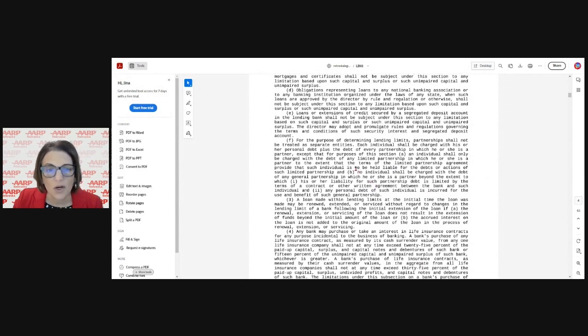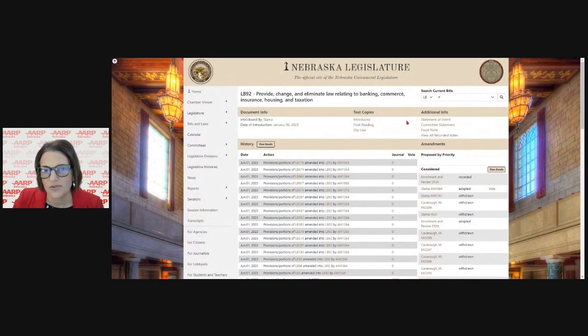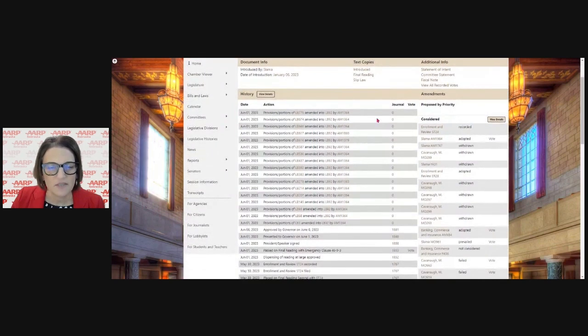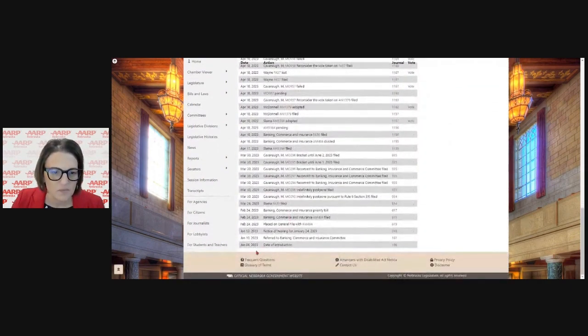So if you are looking, knowing that a bill was amended into something in final form and passage, this is where you would go to look, not back into the introduced, sometimes not even final reading, because the slip law copy is going to show you what the final form is. The last thing I'll mention on this page, and history is kind of important too if you're really trying to follow a bill very closely. If you look here at the bottom of this page, you can again see the order of how things took place with this particular bill.